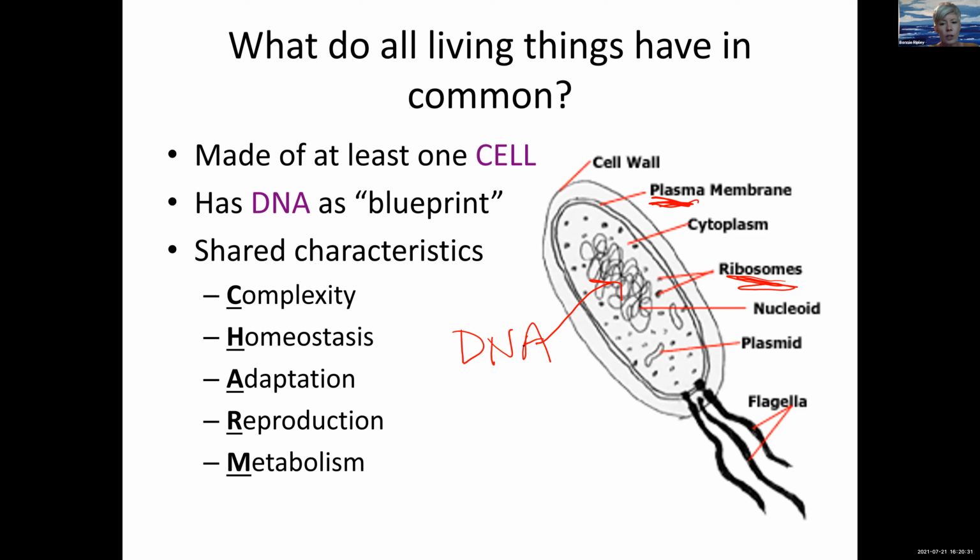Reproduction, the word with an R for charm, is going to be essential. We aren't going to keep our species around for very long if it isn't capable of producing offspring like itself. All right, so we're also going to start right away at the beginning of the semester talking about reproduction because it ties into so many different processes that we also are going to talk about right away. So reproduction is having offspring that are like yourself.